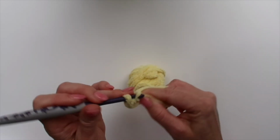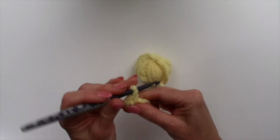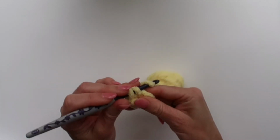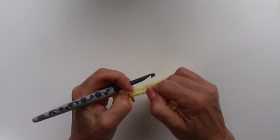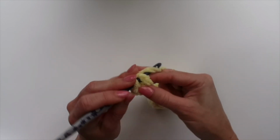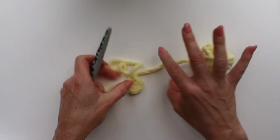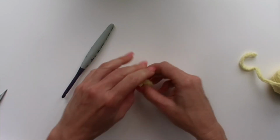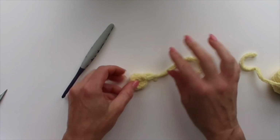1, 2, 3, 4, 5, and 6. And now we're going to slip stitch to the top of our very first chain. And that is all for this color. So this is going to be the little center of our flower. So now you can just pull that little loop out. We've got a little center to our flower.